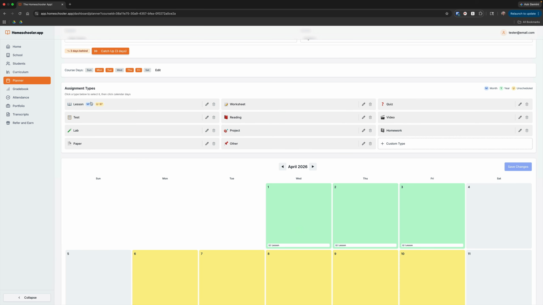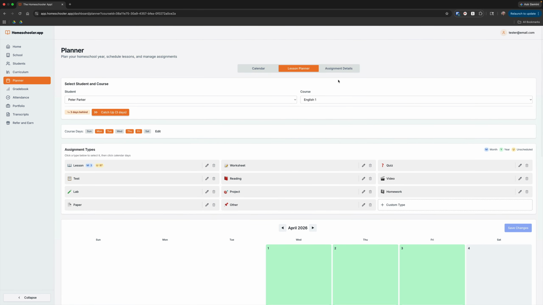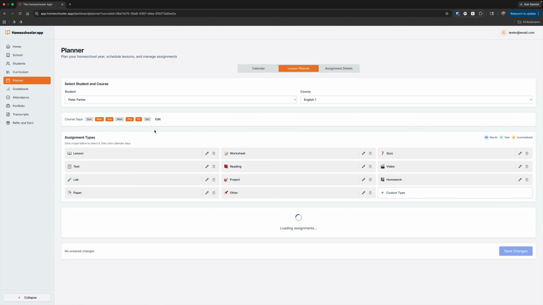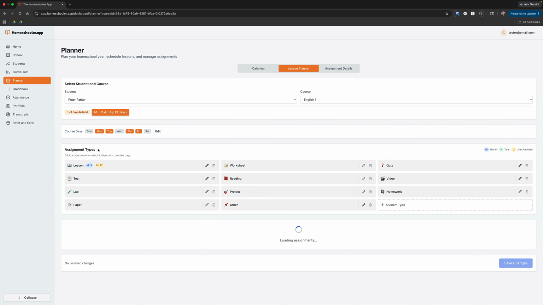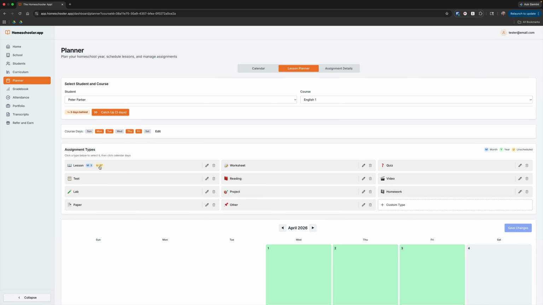And now you can see that this month has 3, and there's 97 unscheduled left for you to schedule. We're also behind 3 days, but that's beside the point. So everything else works the same. It's going to schedule it on the calendar. It's going to have the assignment details, but now we have a pool of unscheduled lessons, so you know when you're going to reach the end because you have so many unscheduled lessons left. So that is a look at the course builder.